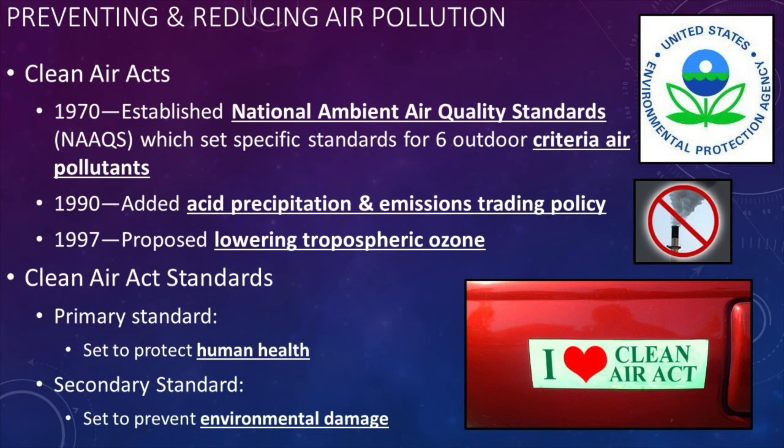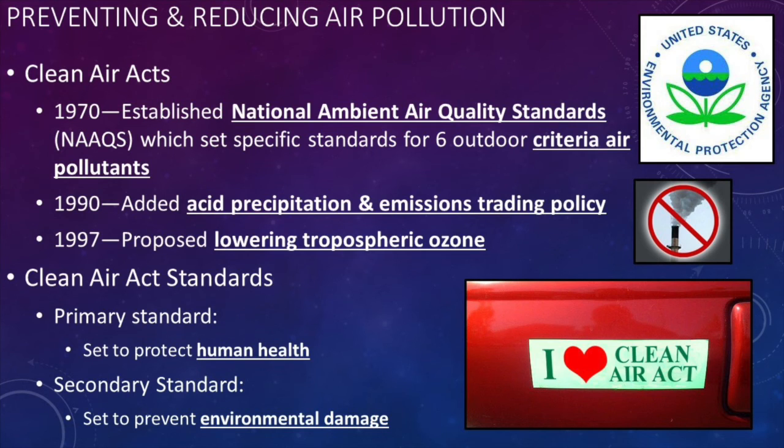In 1990, the EPA added the emissions trading policy. This allows companies to trade their emission allowance for one pollutant with another company for a pollutant they desire more. It creates a fair system in which companies can buy and trade their pollution rights. These pollutants traded include sulfur dioxide, which, as we just learned, adds to acid deposition concerns.